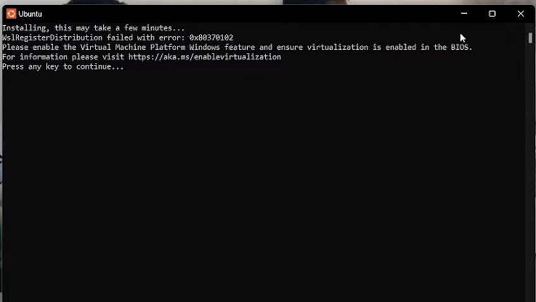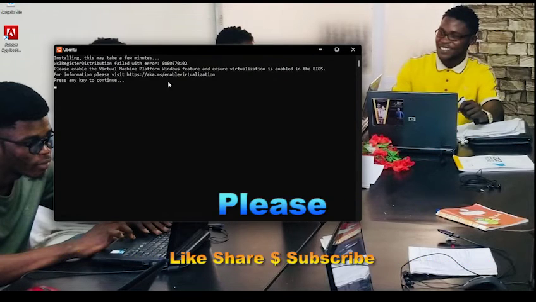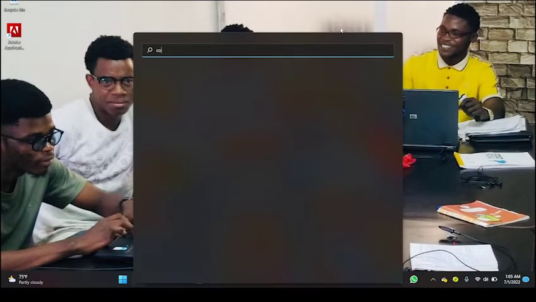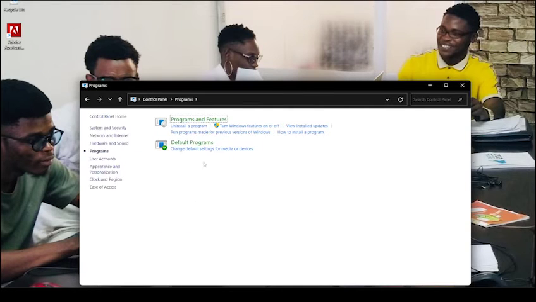So from there you see it's kind of resolved, but we still have something triggering. How could we resolve it? You see it asked for a virtual machine that we have to access, but now we need to go back to our control panel. Type control panel. Okay, now we navigate, we go back to the programs as we did for the Linux subsystem. Okay, now we do Windows features on and off.